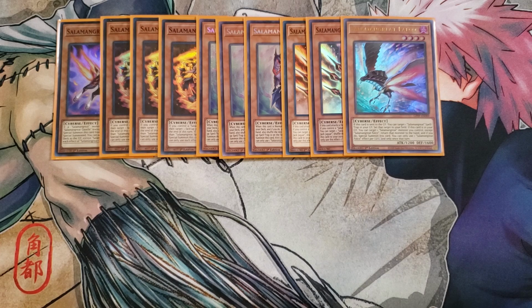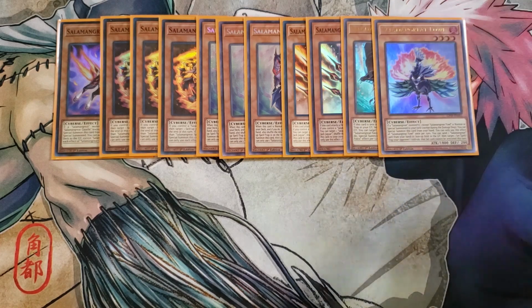I then play a single copy of Salamangreat Fowl. Fowl is a good extender to me. I really like this card in this deck because it has the ability that if a Salamangreat monster, except another copy of itself, is normal or special summoned to your side of the field, then you can special summon this card from your hand to your side of the field as well.